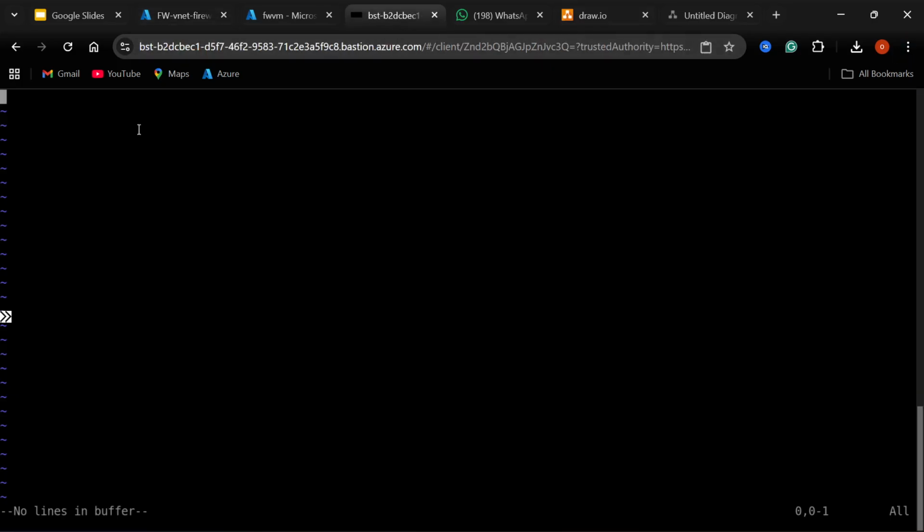So back to our virtual machine. We've deleted everything. I will press I so that I can type, and I'll just put something very simple and basic, which is: I learned Azure Firewall today. This is just a simple HTML line. After that, I will click on my escape key, then colon, then I will press WQ, then I press enter.